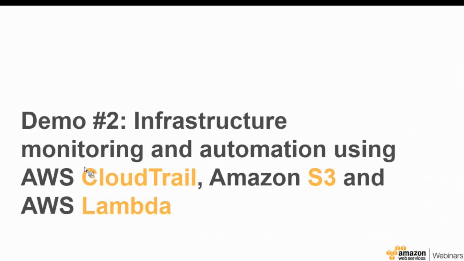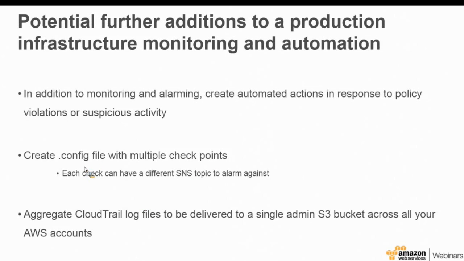So again, this is a simple activity which I showed in the demo. But here are potential further additions if you're trying to move this into production. In addition to monitoring and alarming, you could create automated actions in response to these policy violations. As I said, you could do an IAM role, where you make stricter policies. You could do some custom activity on your actual login page, where, for example, if you see a login from an IP address which you do not know, you could automatically go in and change your password. So you could rotate your credentials, you can rotate your keys. Those are types of things which you could do in here.